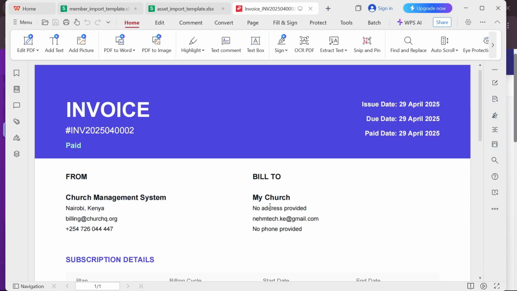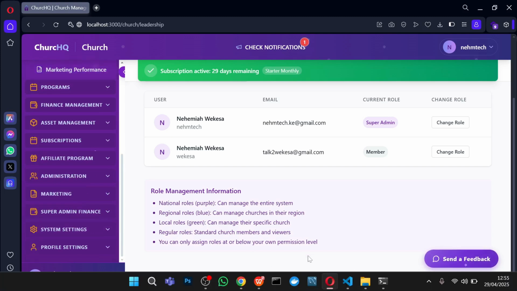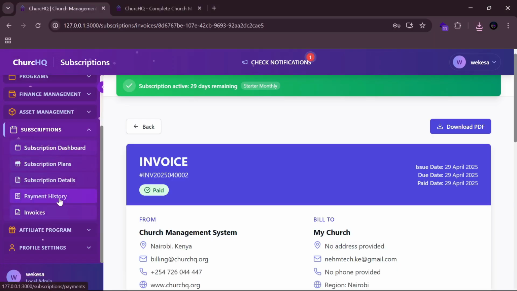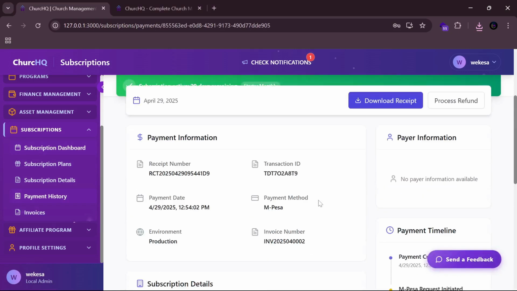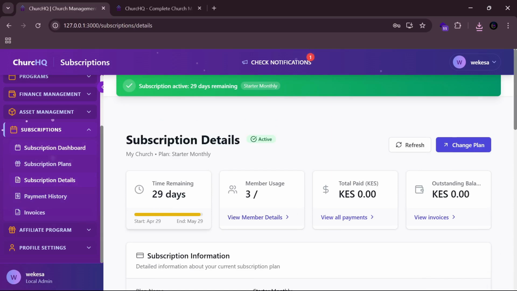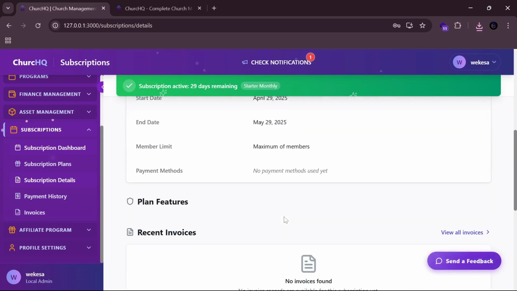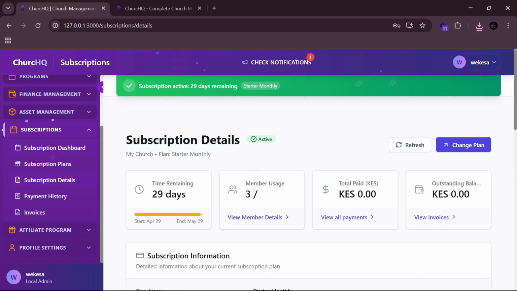You have that information, and then of course, if you want other billing information, like the payment history, you'll be able to see it here as well. You can view the details on the payment history. You'll also be able to see the subscription details. Now it is counting 29 days because for 30 days, if one second is deducted, then it will count 29. But it was a 30-day plan. Now I can also see at the top the status has been changed.